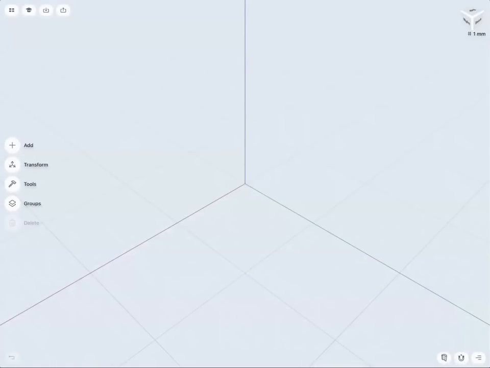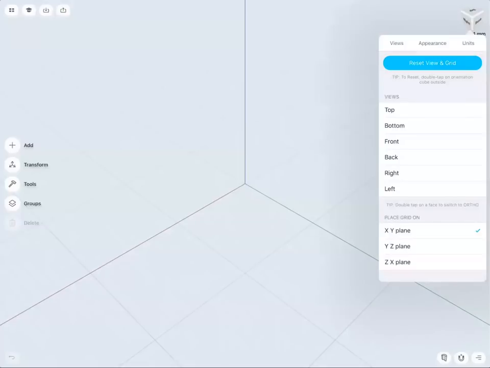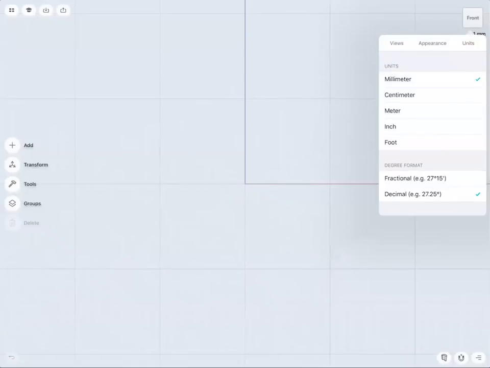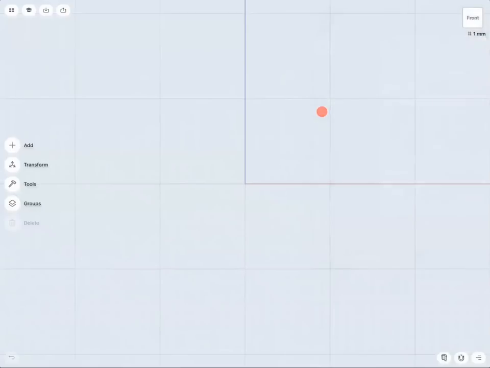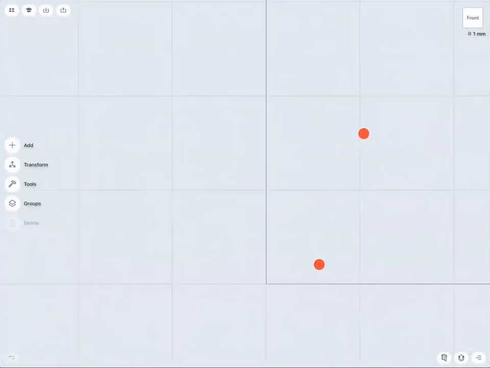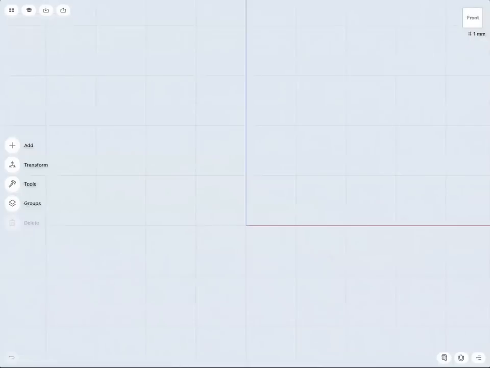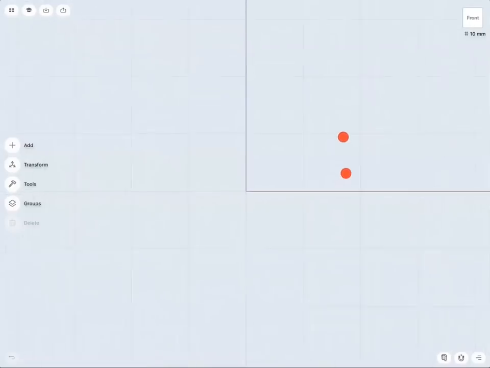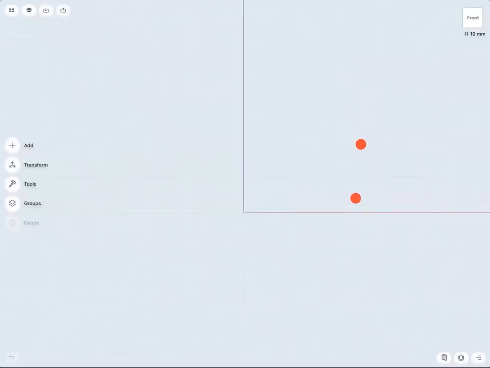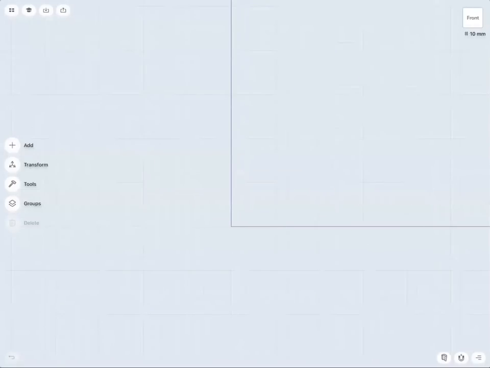First thing we would like to do is to set up our environment. So with my finger, I tap onto the view cube upper right corner. We can go to the front view. Let's go to units and make sure you're in millimeters. A camping canteen is a smaller object, so millimeters is the perfect unit system. Then we can zoom in or zoom out a little bit. Pay attention to the grids you see under the view cube that can give you an idea about scale. And let's create our first line.